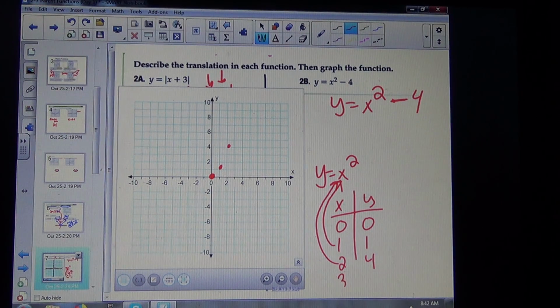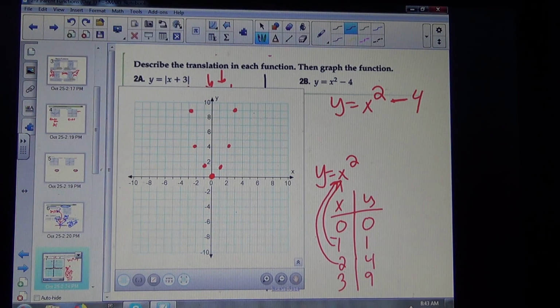And then my other one that I need to mark here is 3 squared. What is 3 squared? 9. So over 3, up 9, place a dot, and that's going to go off the graph, because 16 isn't on my graph. But I can also do what's negative 1 squared. Negative 1 times negative 1 is a positive 1. You notice that's a mirror image there over the y-axis. And then negative 2 times negative 2 would be a positive 4. Again, a mirror image across the y-axis. And then negative 3 times negative 3 is 9.